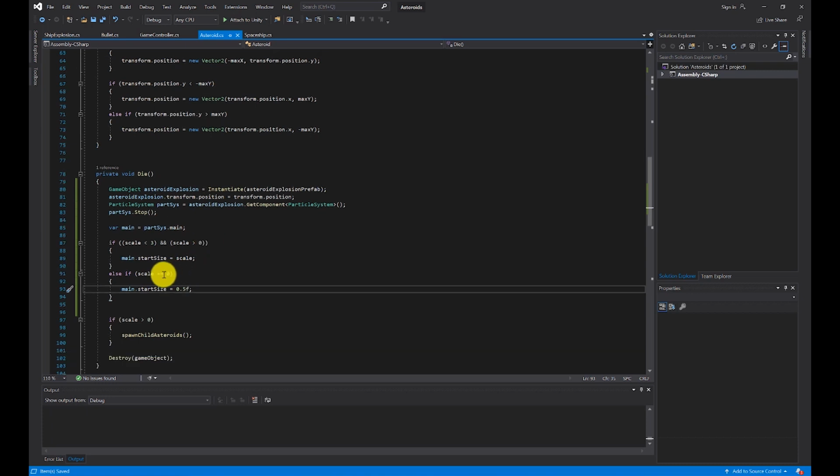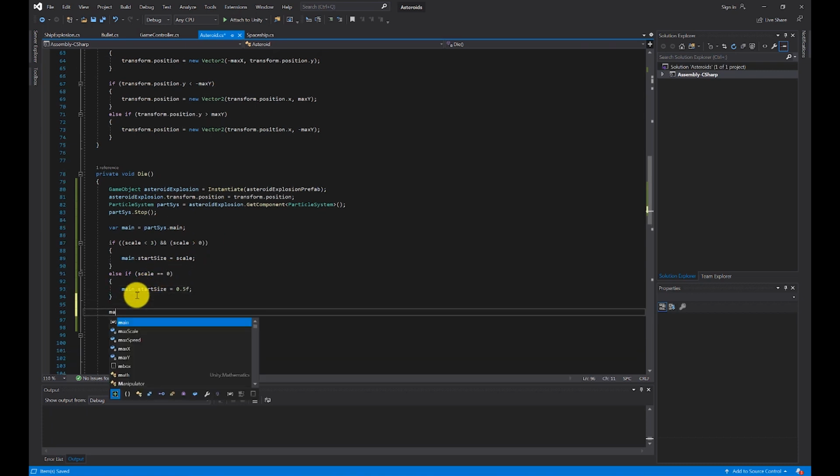And then I'm also going to change the simulation speed, because I want the smaller one to be faster. So I'm going to start at 1, and as it gets lower, I'm going to increment that up. So make it much faster. So to do that, scale goes down, so I need to do max scale minus scale. So that's a number that at the biggest scale is 0.